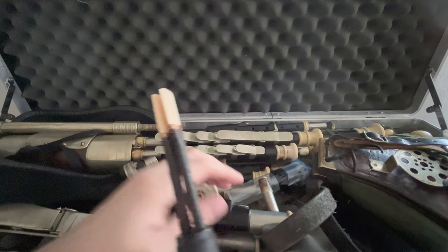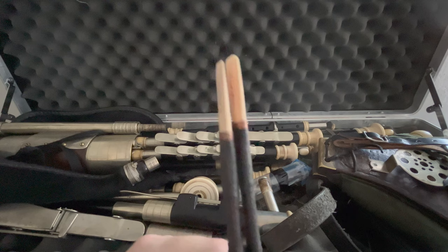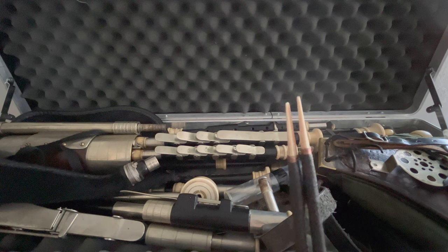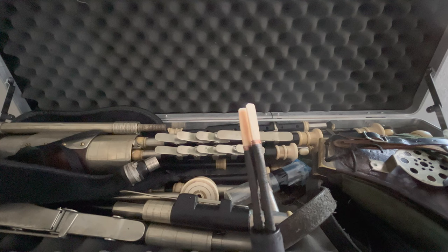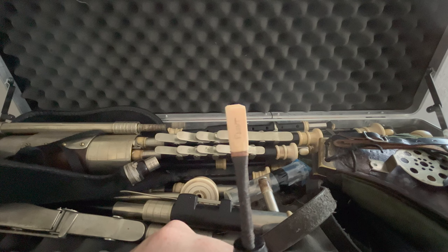Look at that. Right, left. Yeah, there you are, left. Two reeds, and you can see as well, they're quite different reeds, to be honest. So very cool. They're both set up slightly differently. I should point out that the reeds are made by Benedict Kohler. And if anyone knows Benedict's reed making methods, he doesn't really go by specific measurements. He just feels for the wood and sees what works. So I guess that's why we have two reeds here that are slightly different.